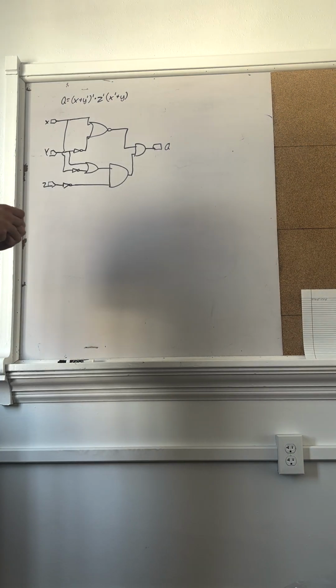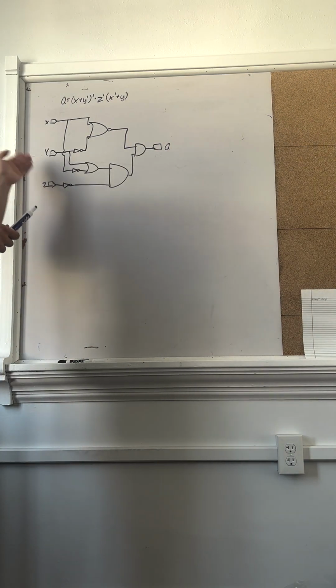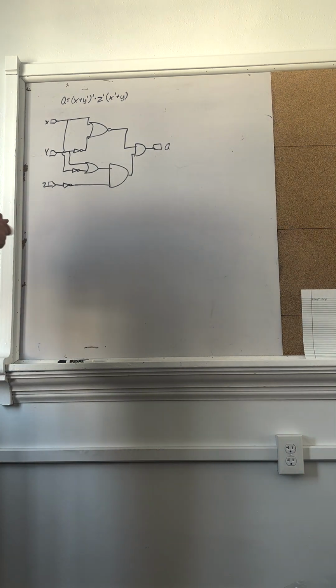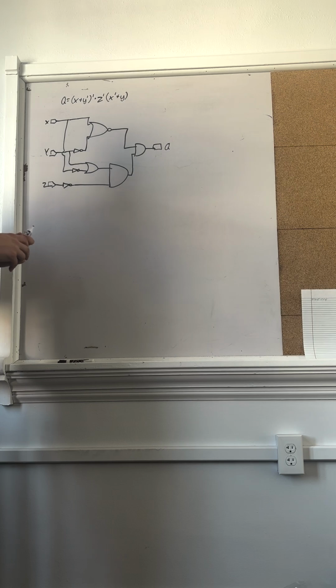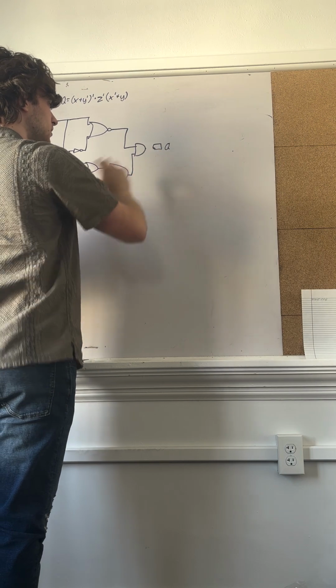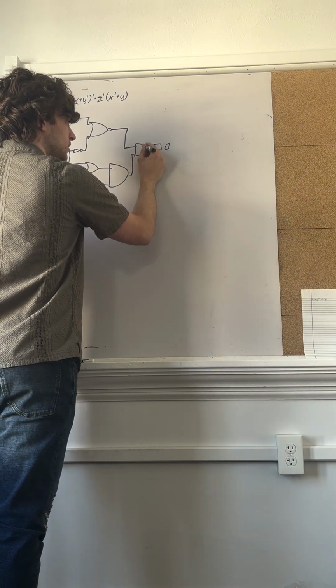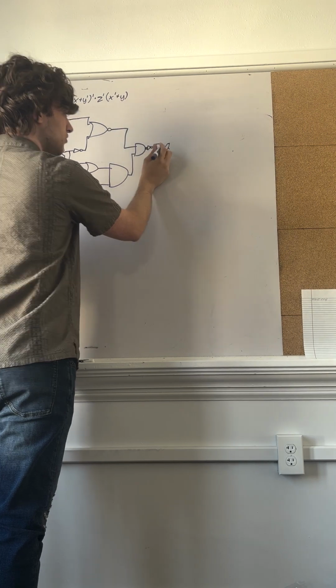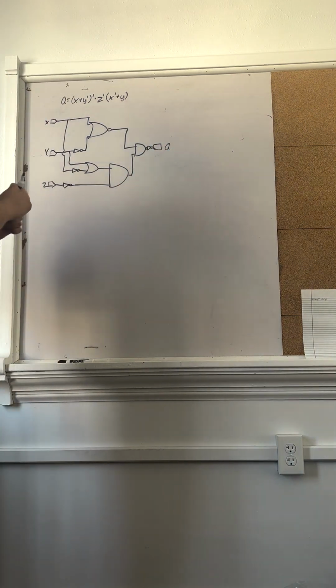Step 2 of this process is going to be to recreate this circuit using only NAND gates. So in order to do that, we're going to be replacing all of these individual gates. The first one we're going to be replacing is this AND gate right at the front, which is pretty easy, because all we're going to do is turn that into a NAND gate and then add a NOT gate directly on top of it. It's a little cramped there, but you can see how it works.